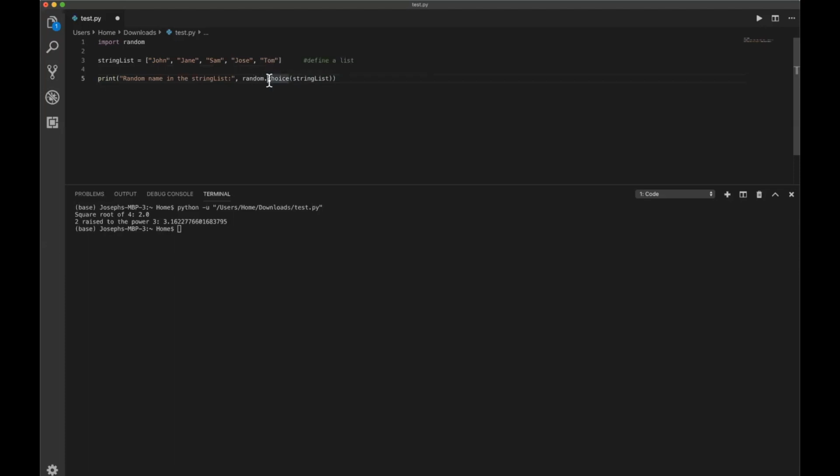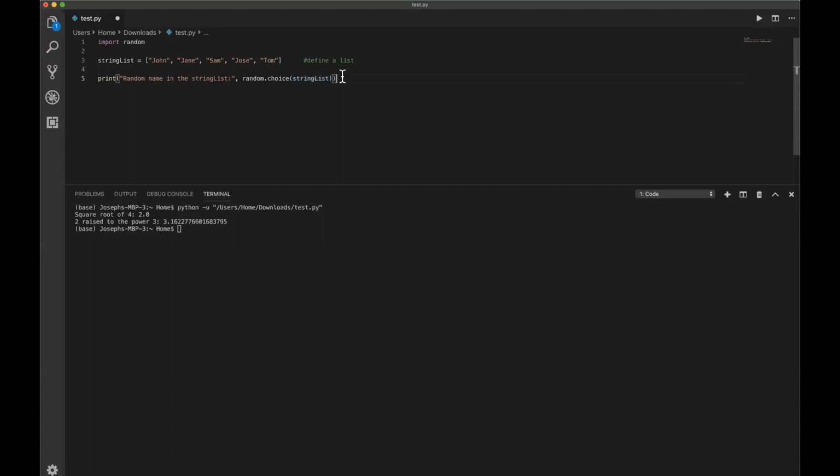And when you dot something, this means that you are invoking a function inside random. In this case, the argument you will want to pass in will be this entire string list. So what choice would do is select a random entry inside this list, giving you something completely random.